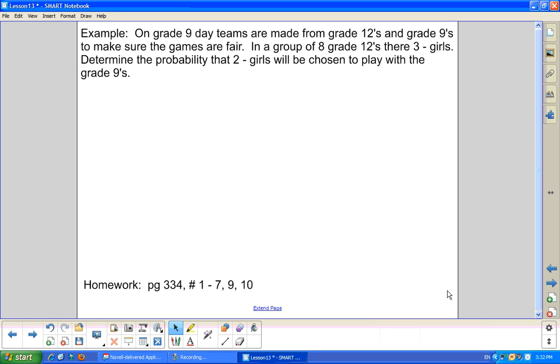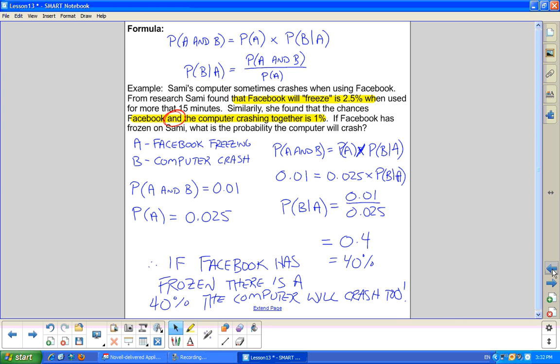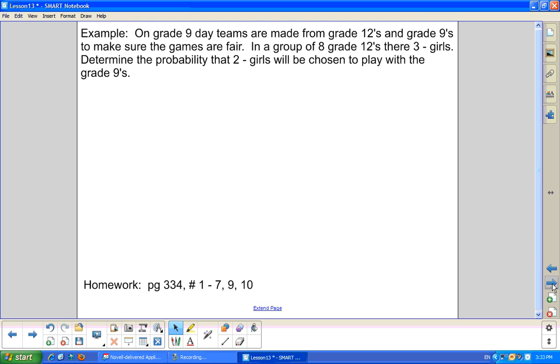Hello and welcome back to the final example for independent and dependent events, and our focus right now is on dependent events. So we went through and we did an example of a dependent event, and it comes down to some bookkeeping and making sure you're keeping track of what event A and what event B is. So that's shown in this example as well.